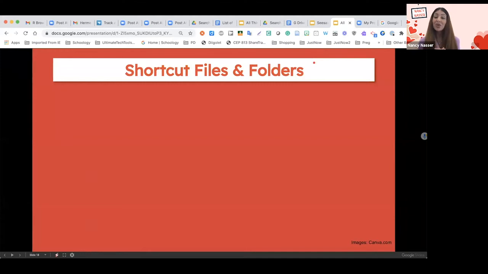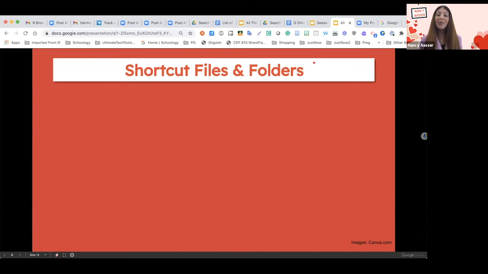Then next, we have shortcut files and folders. We wanted to put this in this presentation because, first of all, there's a misconception about what shortcut means, and also because shortcutting was added not very long ago to Google Drive, and it cuts down on making copies.